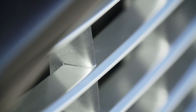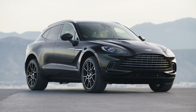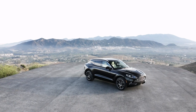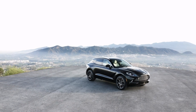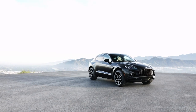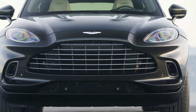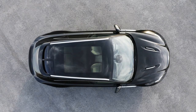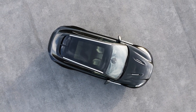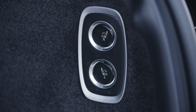Talking about what drives this car — the DBX is powered by a twin-turbocharged V8, the same engine found in the DB11 and the Vantage. This engine has been tweaked to produce 550 bhp and 700 Newton meters of torque, propelling the Aston Martin from 0 to 100 in 4.5 seconds. It's been nicely tuned because Aston Martin knows this car is going to spend a lot of time between cities and maybe a bit of off-roading, and not as much on the track, so the engine has been tuned to give it that right presence.